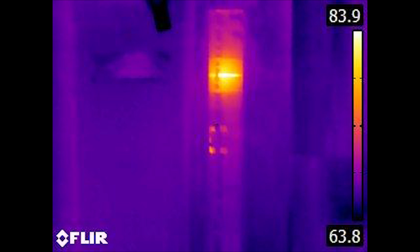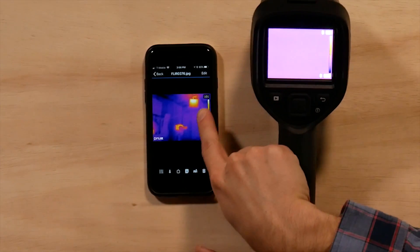We also saw the circuit breakers — one is pretty warm, the one here in the studio. It's kind of cool because apparently the other day I left a heater on in my daughter's room and these guys had the camera and said 'why is this circuit breaker hot?' So they went up there and noticed the heater was on and turned it off. They would have never known unless they had this camera. The applications are endless for this.